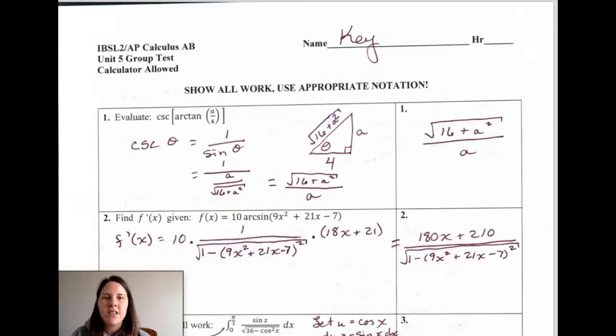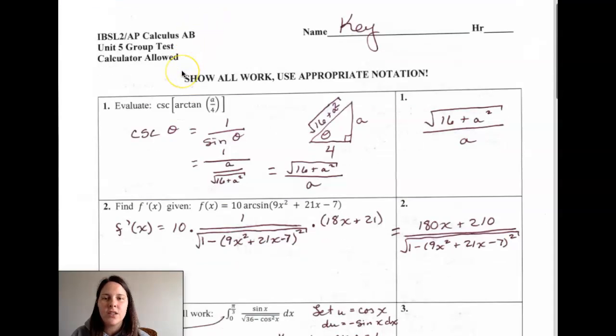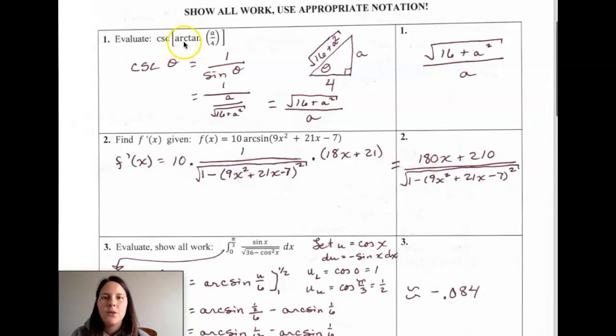Going through the answers of the calculator group test. Taking a look at question number 1, kind of a review question, maybe a little bit of a step up from pre-calc with this input here. We're still trying to figure out, first of all, setting up that relationship for the triangle for arctan. The answer of arctan is an angle, so I'm going to put a reference angle in my triangle here.